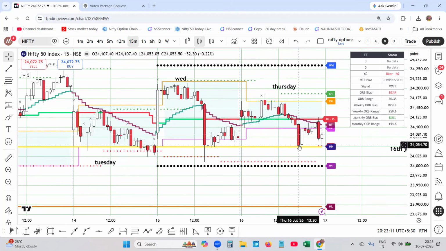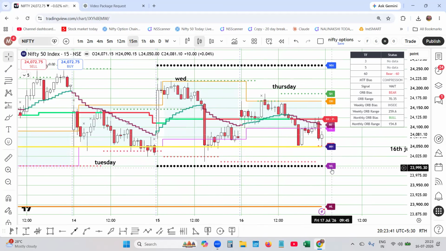And then it took the support around. No one could have imagined why did it react there. This is monthly high. This is the one. It plots the monthly range, monthly high and monthly low too. Because it is monthly high, that means this is July month high. Market is still holding above that.